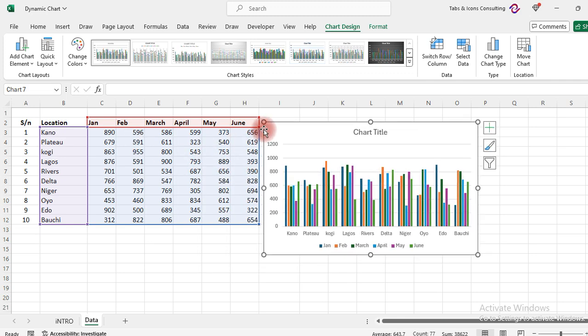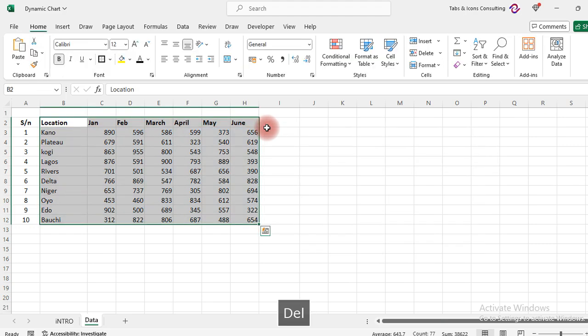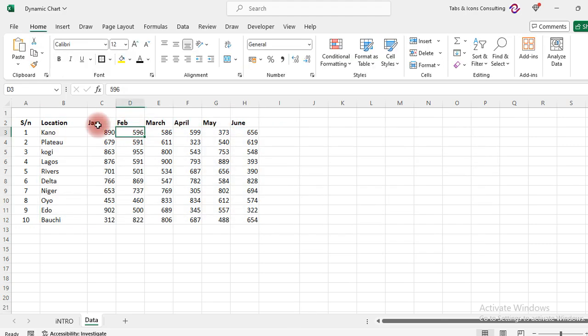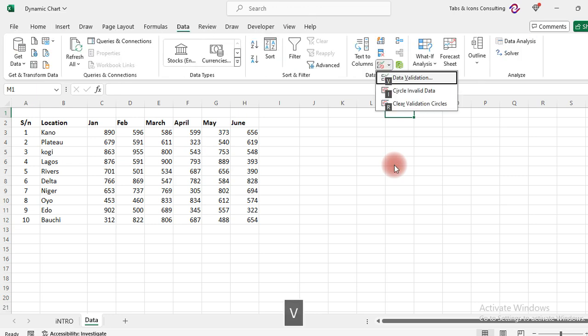So an alternative is for you to create a chart that we can actually navigate to pick one month after the other. So what I'm going to do is I want to create a drop down here to represent all the months. Then I'm going to click the drop down, select a particular month, and I want to see the chart representation in that particular order. So let me create a chart there.